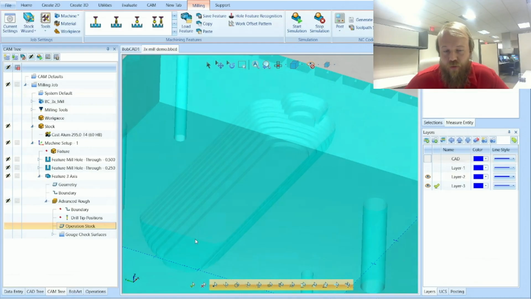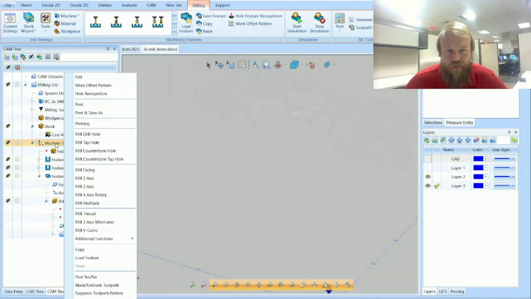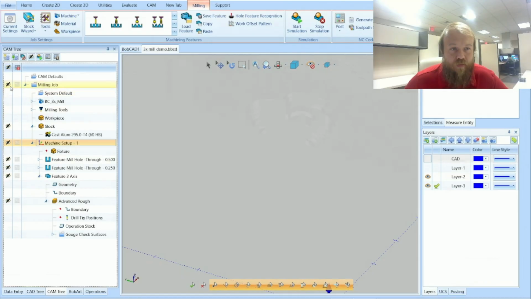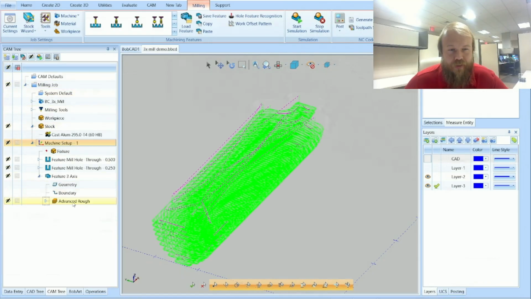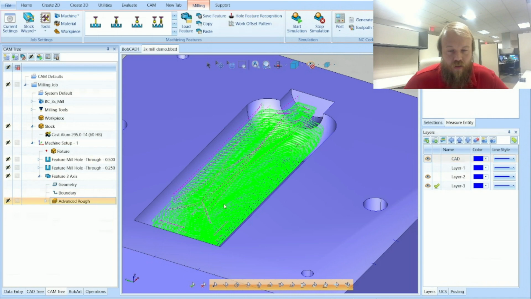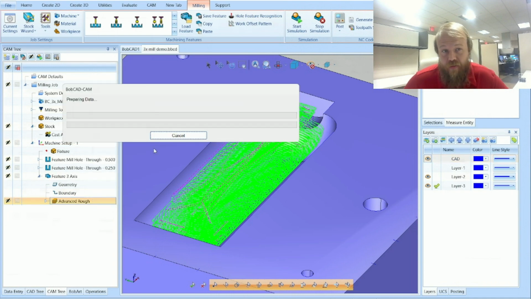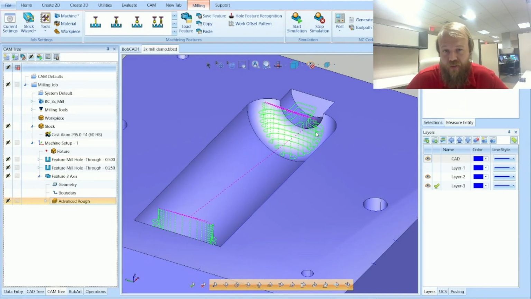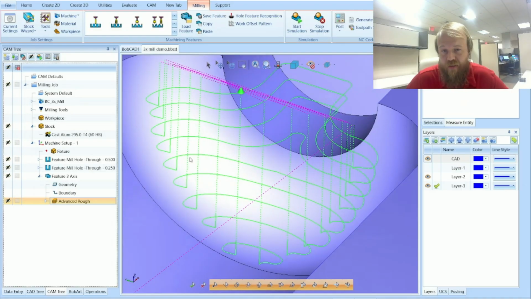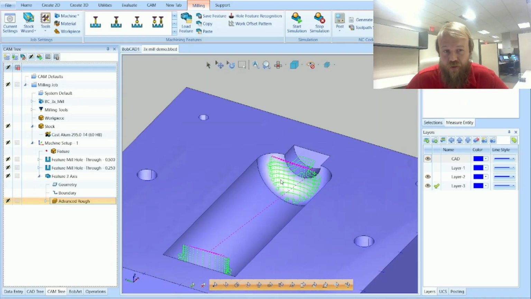So it's a really convenient tool to be able to simulate everything that I've machined and then be able to save that stock to load it in for my next operation. Then when I go into my next operation, if I recompute it, it's not going to compute any toolpath because it sees that the operation stock is already cut to everything. It's just going to try to machine what it can here in the bottleneck area. But it's a great option here.